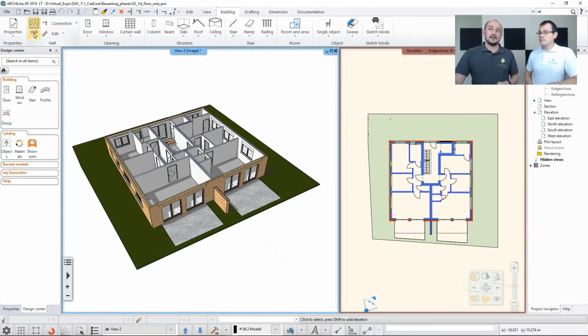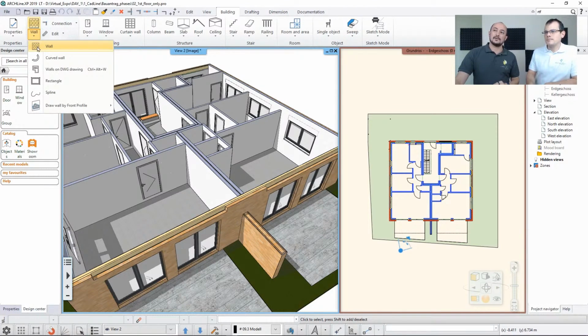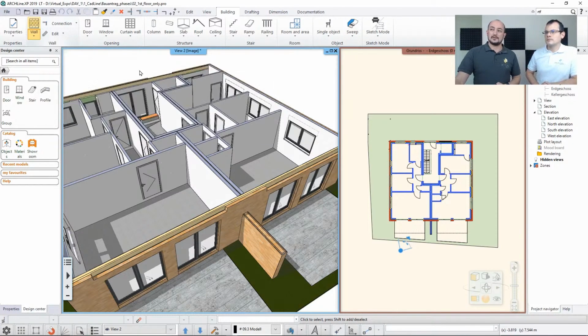As you can see, you can create walls, doors and windows. And here, this is also a good example that all the structures are multi-layered with all the cavities inside and insulation and all the plasters and perhaps painting also on the surfaces. So that's what you can see now on the screen. It was created with this tool, with the wall tool, and also I will show you that you can process DWG files as well.